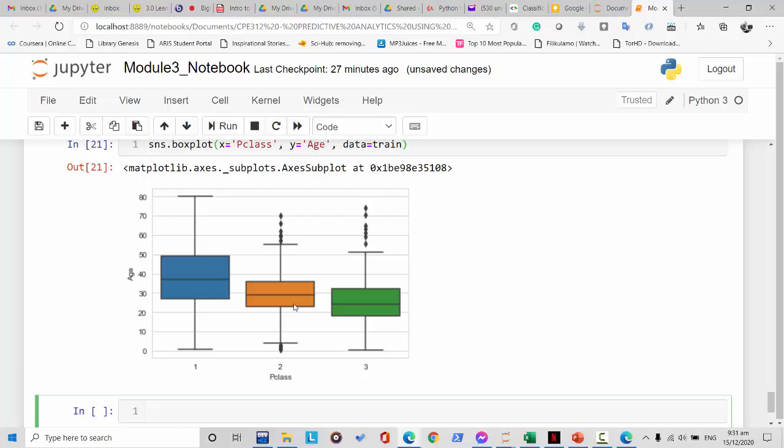Also in the second class, which falls second, this one is logical, no? People in the first class are the rich people, no? And to be able to become rich, you have to come with age. There are people during that time who can only amass wealth when they have reached a certain age.